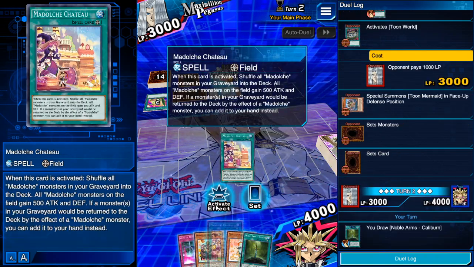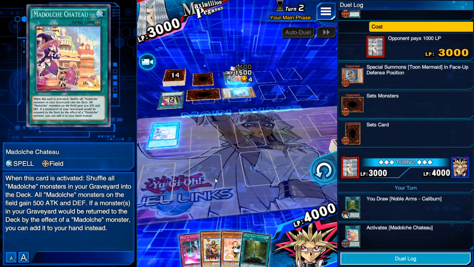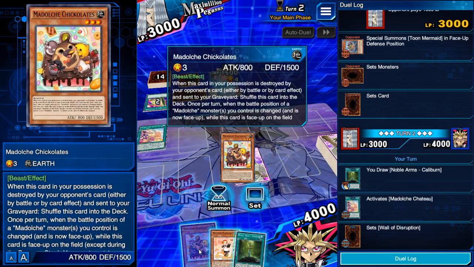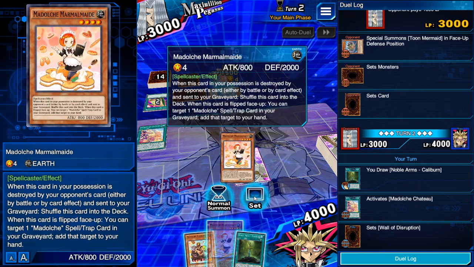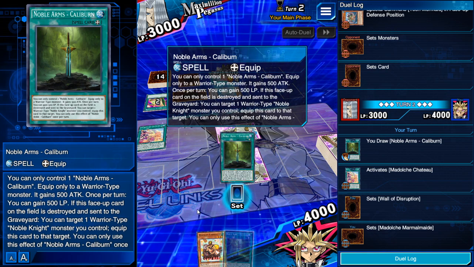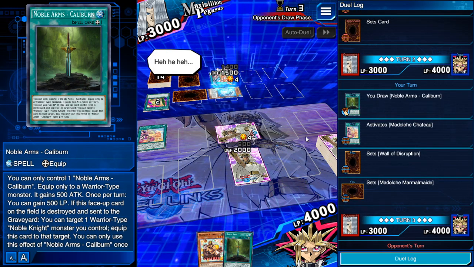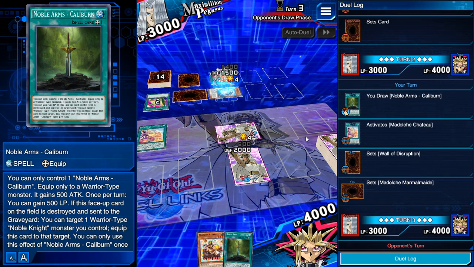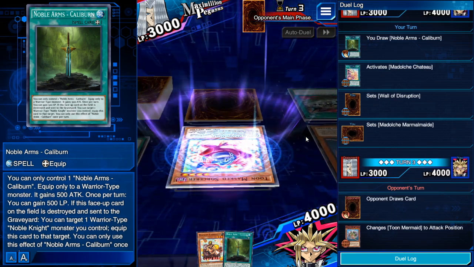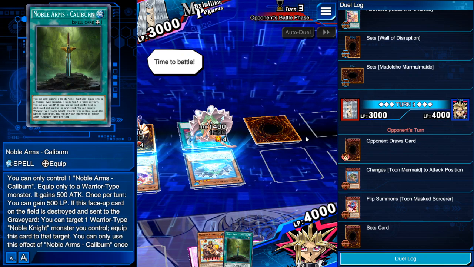So first up, Maldolce Chateau. Set that down. So that's 2,500. And we're not going to place that down just yet. We're going to play defensively. Try and get out our counter trap. And I'm going to try during the last 30 minutes of this to get in a PvP match. And if not, we're just going to keep doing these player and PC matches.